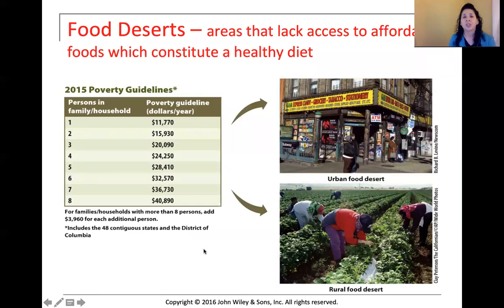Food deserts. The definition is really these areas that are likely to have less access to affordable foods that are in a healthy diet. So maybe all they have is packaged foods. If you look at this picture here, an urban food desert. If you think of a city that's very compacted and has a lot of residents in it, there's not a bunch of open farmers markets. Here you're going to find a little corner store that might have more packaged foods than it does local food products. And so these are food deserts, areas where you can't get the healthy fruits and vegetables or things you need.